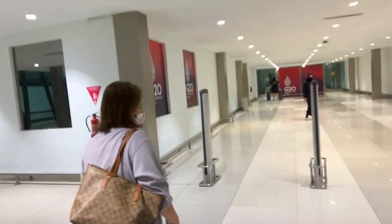Hey guys, so we just landed in Jakarta. Here's our luggage. That's my mom. And so we clear the customs pretty fast. That was surprising, but then again, I've never been here, so it's not that surprising. My mom said sometimes it can take some time. So now we are heading out. Very speedy process, very nice air condition in Jakarta's airport. Very cold. Coming from Singapore, it's very cold.